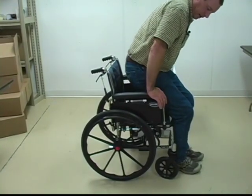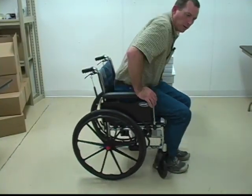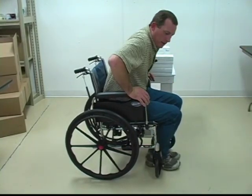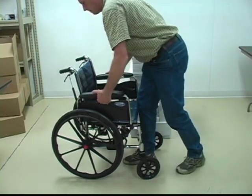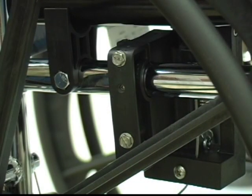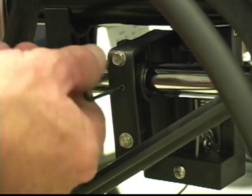And you can do, like I say, there's 16 holes there. If you want to check all 16 of them, that's good. But normally if it goes in one hole, it'll go in all of them. All right, so we know that chair is working right there. I'm going to put it up and finish up our last step. Now that we have tested the locking system, make sure it's working properly, we're going to actually remove the set screw right here and attach this thing to the frame.